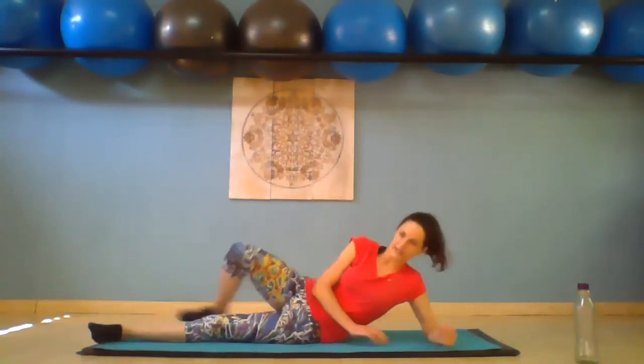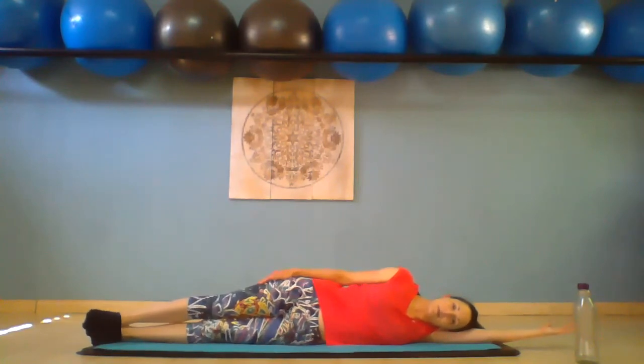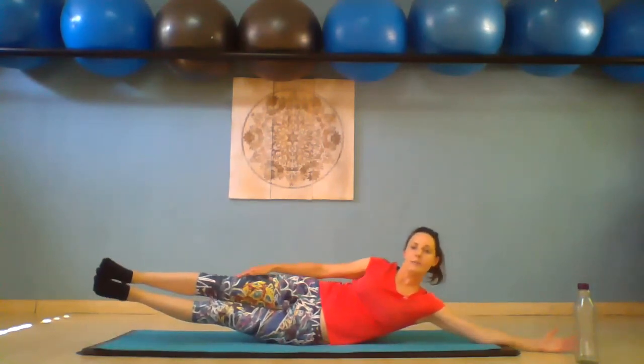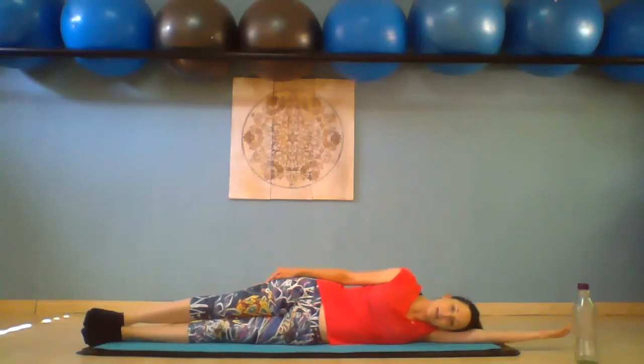Okay, other side. So first, both legs are straight. Abs are in, we lift the upper body and the legs. So we inhale and we exhale. We lengthen up and slowly down. Try to keep the heels together.